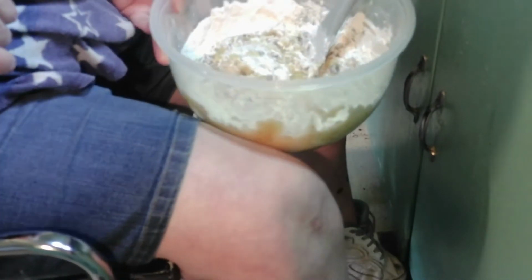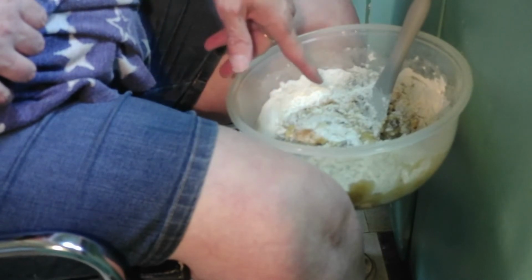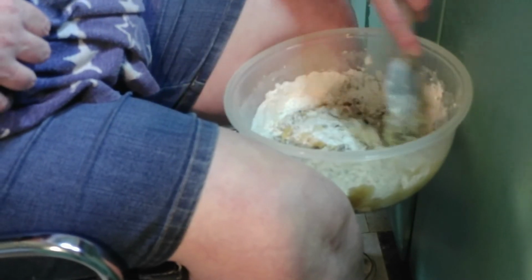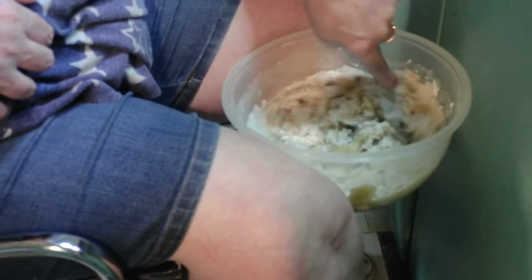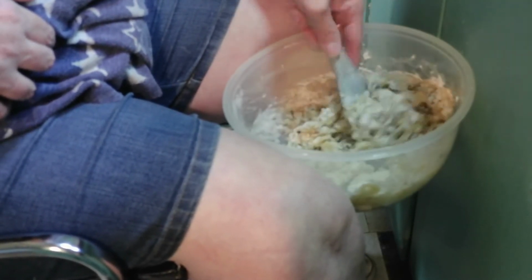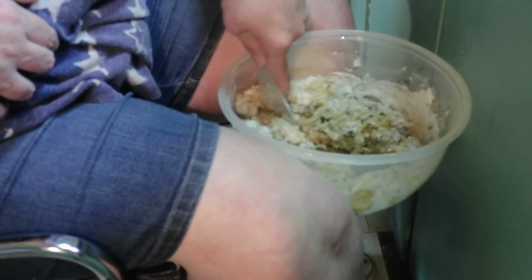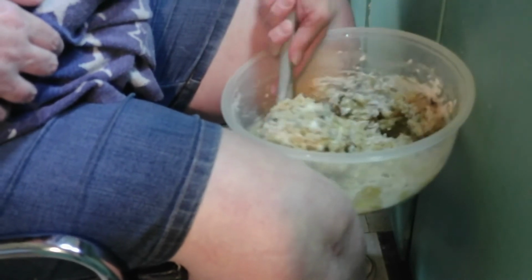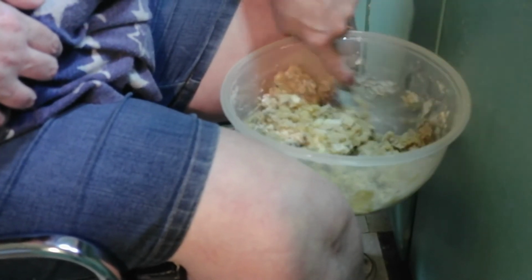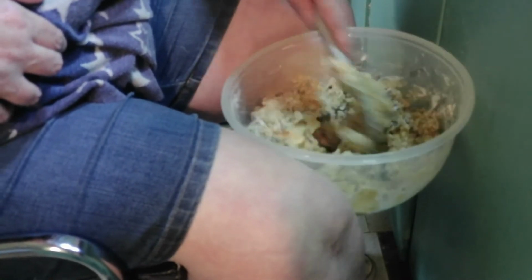Now, the bowl with the cookies goes up here, and then I hold it with my legs, and then I stir. Just like that. If there's a will, there's a way. And this is my way.